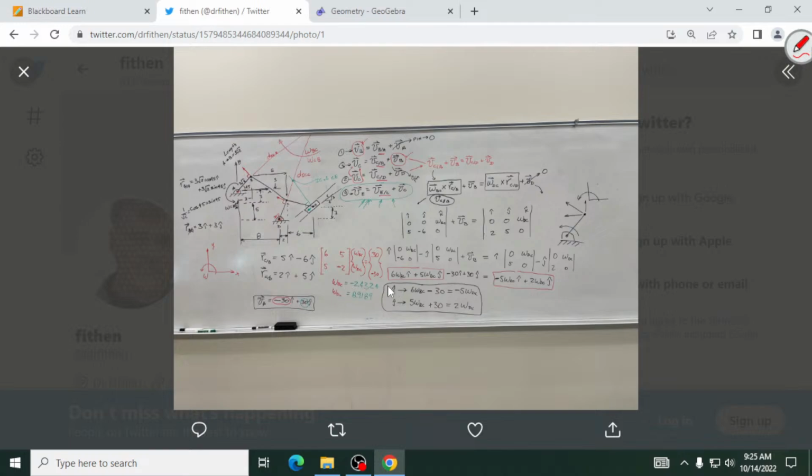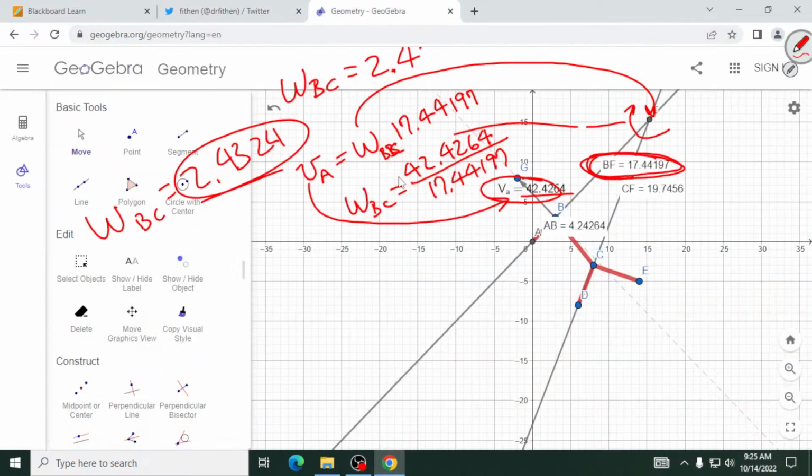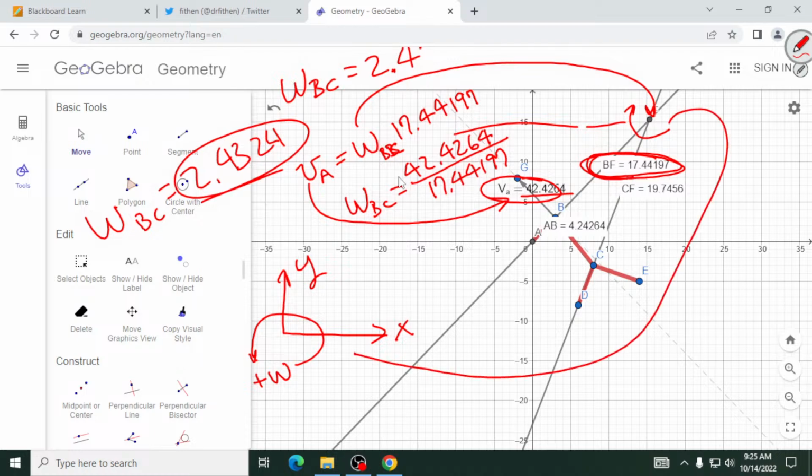Now he shows, or we solved it the other day and it was a minus. The reason it was a minus is because we set up the coordinate system the way we're supposed to, and a right-hand rule tells you this is a plus omega. But in fact, if you look, it's the opposite direction. So in fact, we got the right answer. Now that we got that, we can do this. So I don't know where to store this. Oh, I know what I can do.